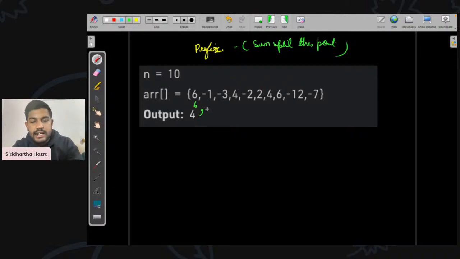Sum from start, 6 minus 1 is 5, 5 minus 3 is 2, and 2 plus 4 is 6, 6 minus 2 is 4. So as you can see, prefix sum is nothing but sum up till this point from the start.